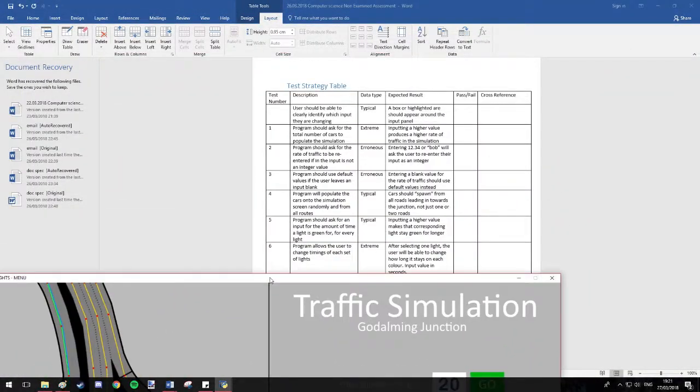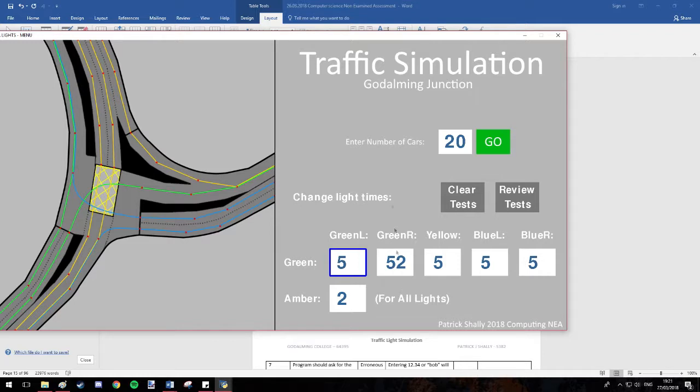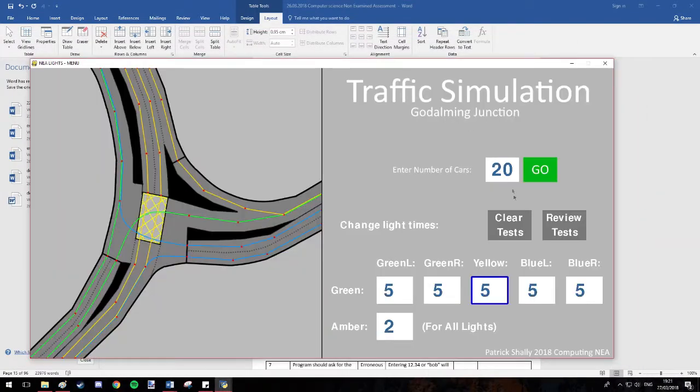Okay, and the next bit is what happens if you leave one blank. By default, if we just restart, you can see it's got all the default values in here. And if we set it to 10, and then I take one digit off the end, if I set this to 0, it automatically goes straight to 5. So there's no way of having it not be a value, if that makes sense. If there's nothing there, it just goes automatically straight to 5. And this is the same for the total number of cars, all the inputs. If I press 0 there, look, it goes straight back to 20.